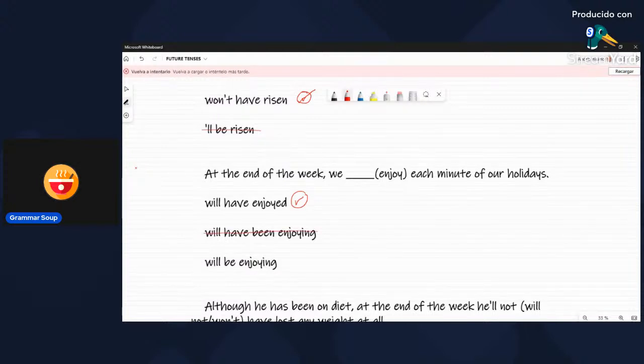It cannot be any of these ones because these two sentences are progressive, and the verb enjoy cannot be used with ing. Never. We cannot say enjoying, because enjoy is part of a stative verb. Remember, there was a lesson about stative verbs, for learning which ones we can use in progressive mode. You can find it in the channel.